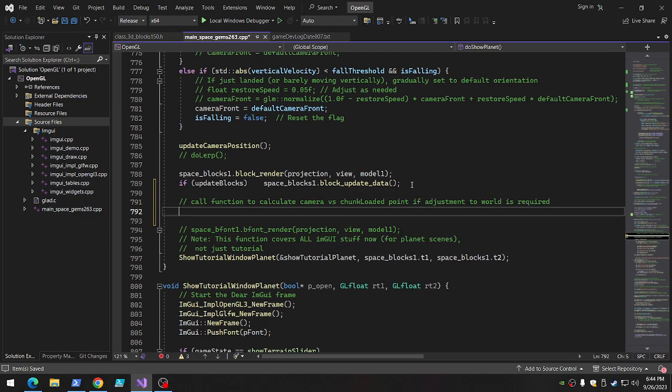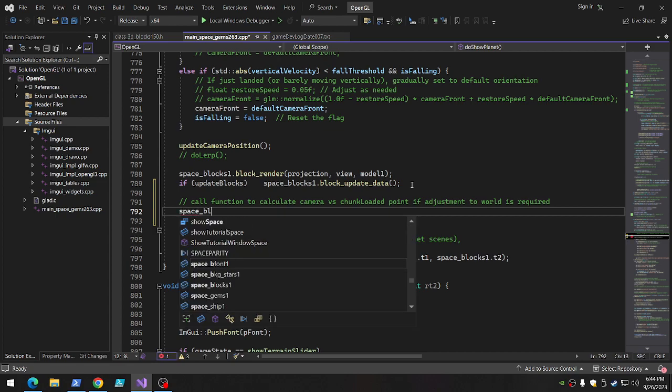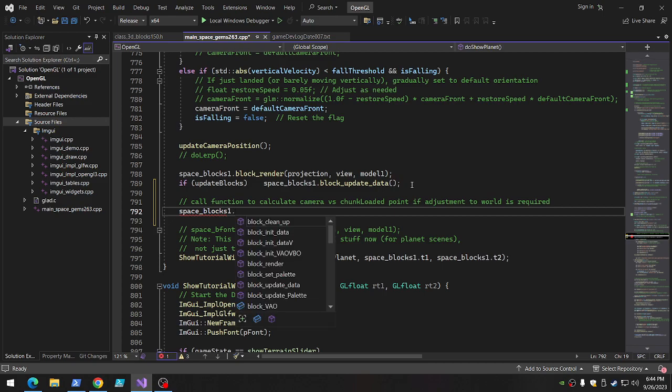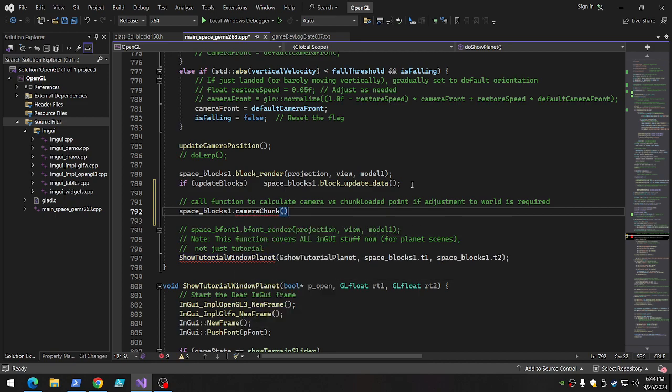We need a function that basically calculates the difference between the camera that we're working with and the chunk loaded point camera. Let's just make a function here because we're going to need one. Let's call it camera chunk.